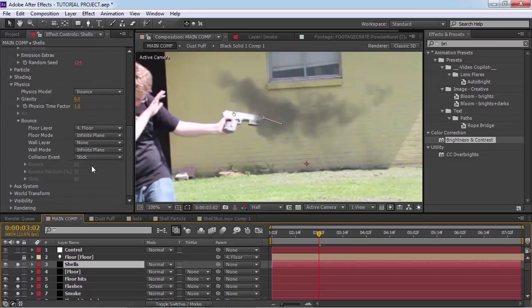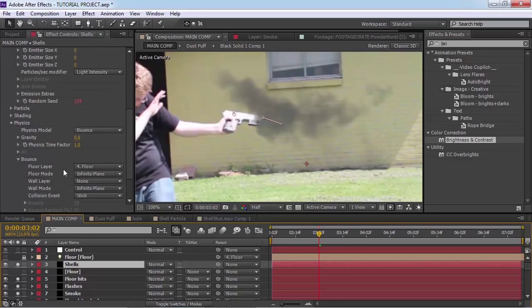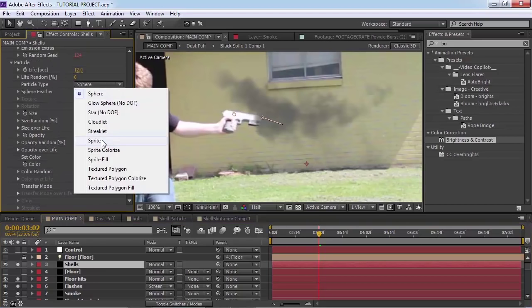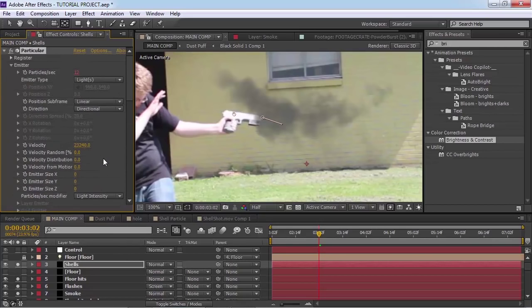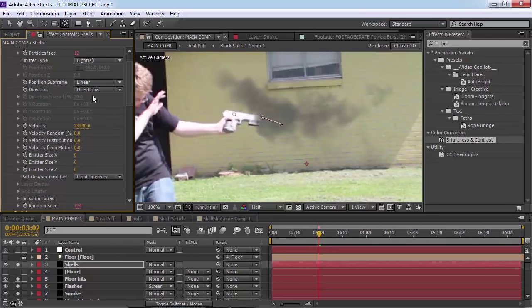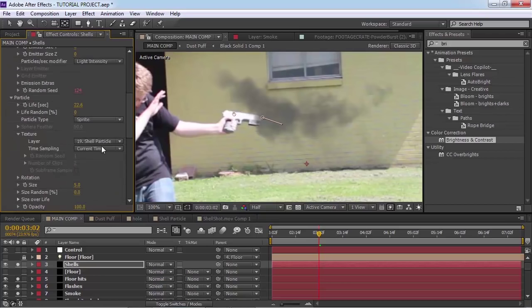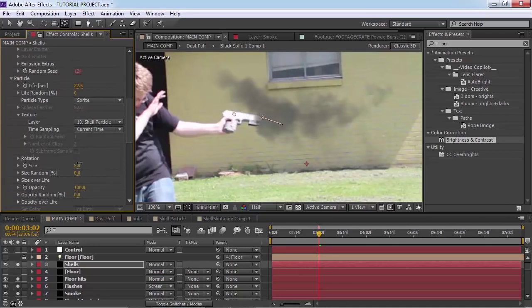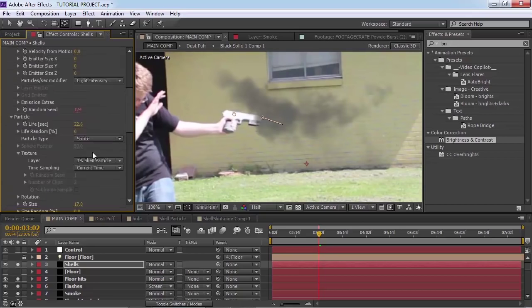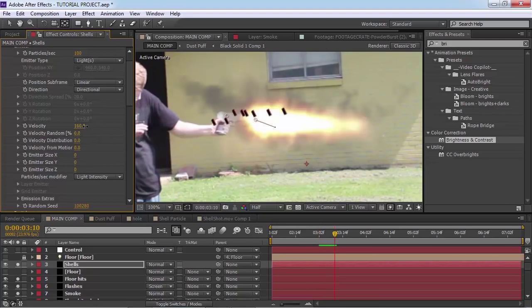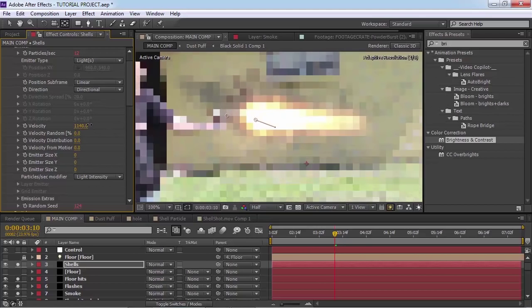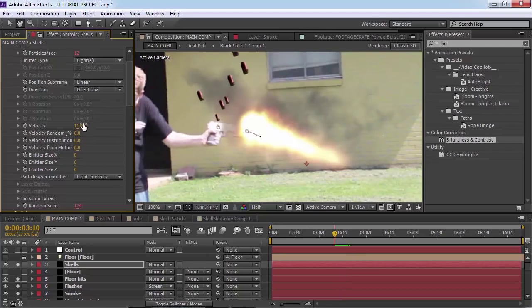Okay, so let's change our particle in this. It's going to still be a sphere because it's the invisible bullets. Change that to a sprite. Our texture for that sprite is going to be the shell particle. And now we have these particles as being small and invisible, right? So we need to change that in our size or in our opacity. Oh, and our velocity is going to be ridiculous, so let's turn that down. There they are. They need to be more voluptuous. They need to go faster.